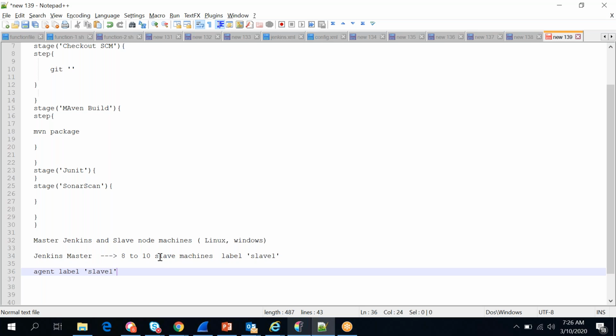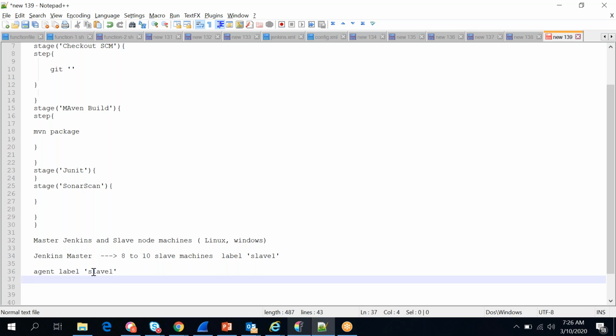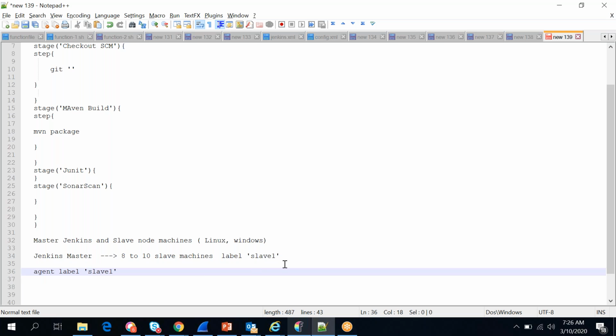So basically, we haven't discussed slave machines, so that's why it is a little difficult to grasp it now. But we'll be seeing how to create a slave machine, and at that point of time we'll get an idea what this agent is all about. That's why I'm not getting into more detail here. Okay. All right. So just going back.